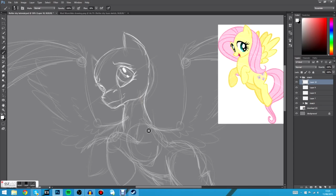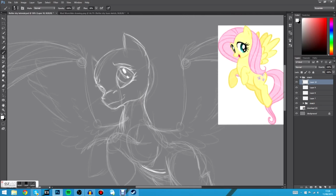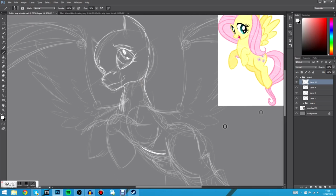So although the main body is tear shaped, obviously you need to kind of, sometimes with the base sketch things aren't quite in the right place, so you just draw the next stage of the sketch in where it should be. So as you can see, I've just moved things over a little bit. Her belly was sticking out a bit too much, so we've just moved that over.